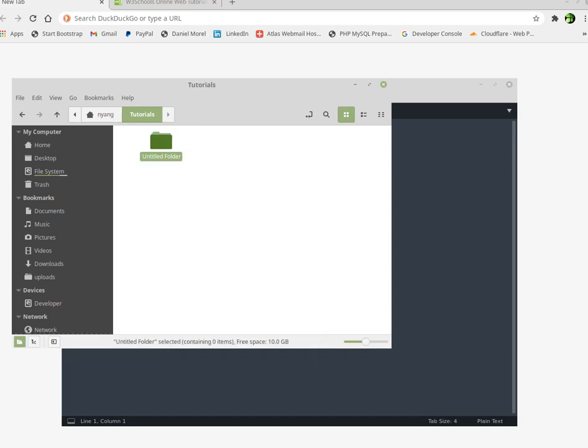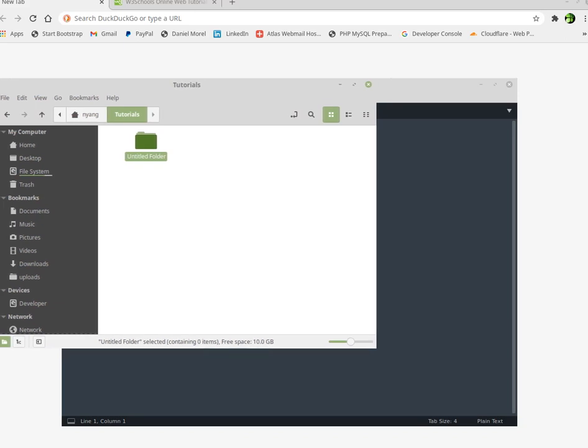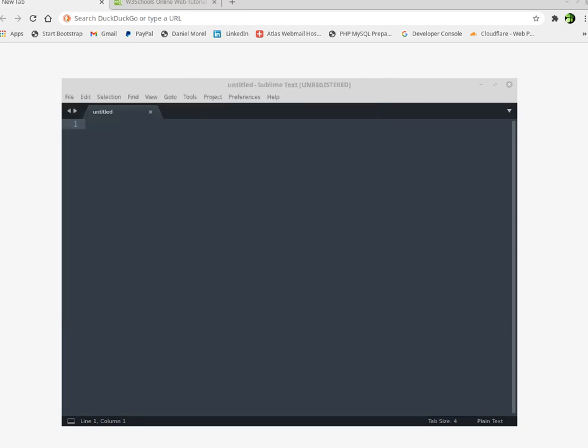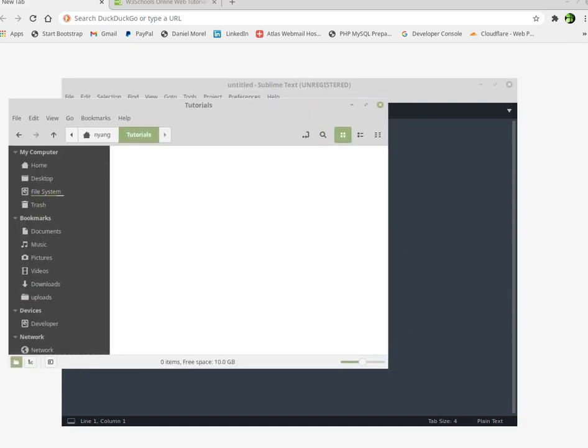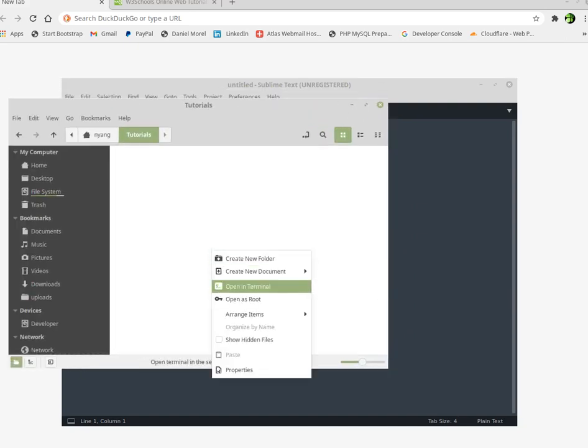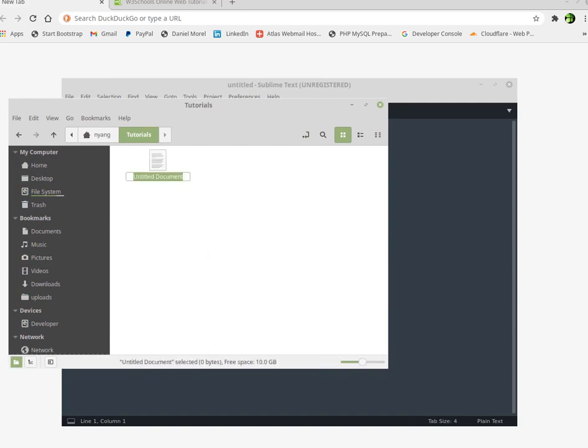So my first file is going to be a .html file. I'll create a new, empty document and say that this is index.html.